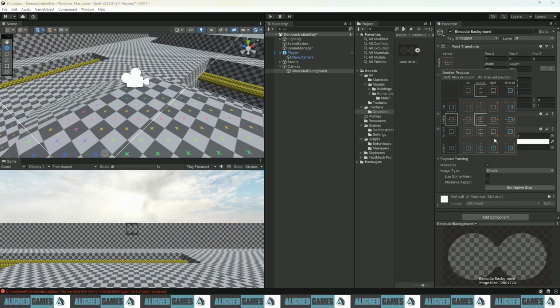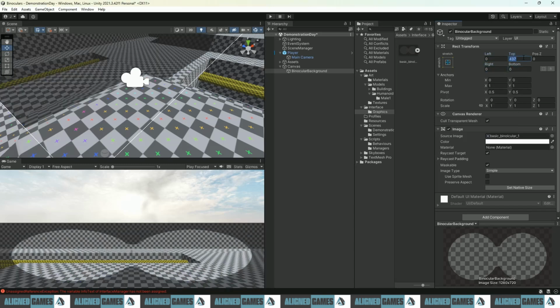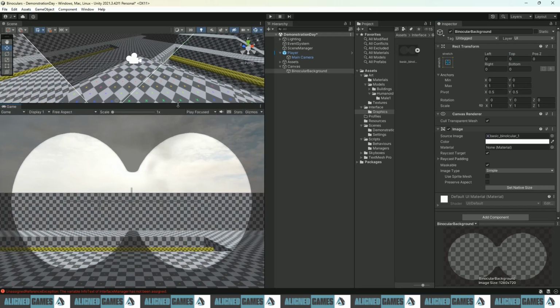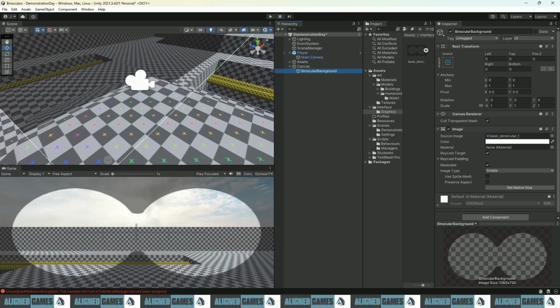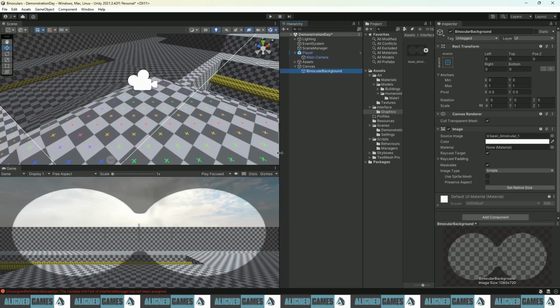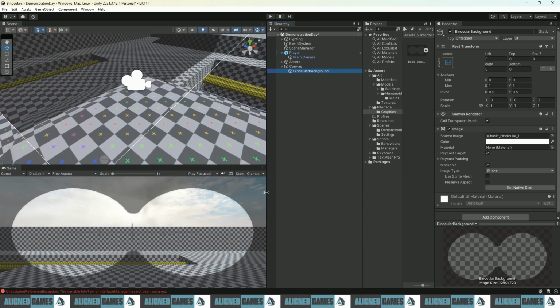Now we just need to fix the stretching. So we go to canvas stretch, and that is going to cause it to always be outstretched over the entire canvas. So we remove the transform vector data, the size data, and now it is stretched always to our screen height and width because of how we set it up. This is quite a nice feature that Unity has. It's not perfect, but it works well enough for this use case.